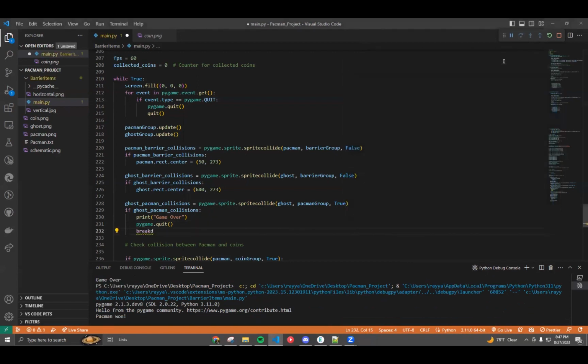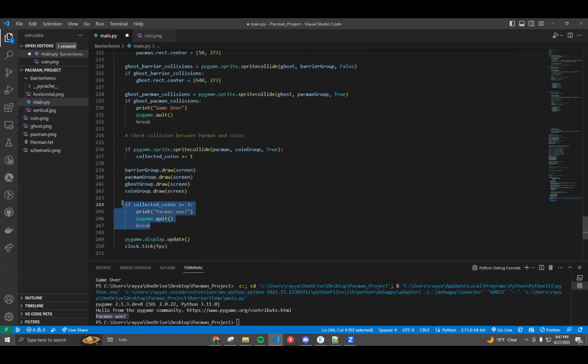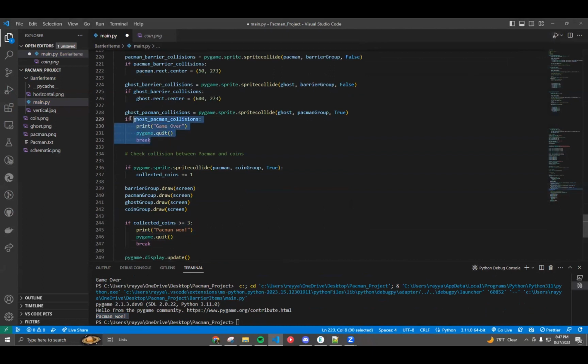If Pac-Man eats the three coins, it will print out the statement that Pac-Man has won. And if the ghost eats the Pac-Man, it will print out game over.